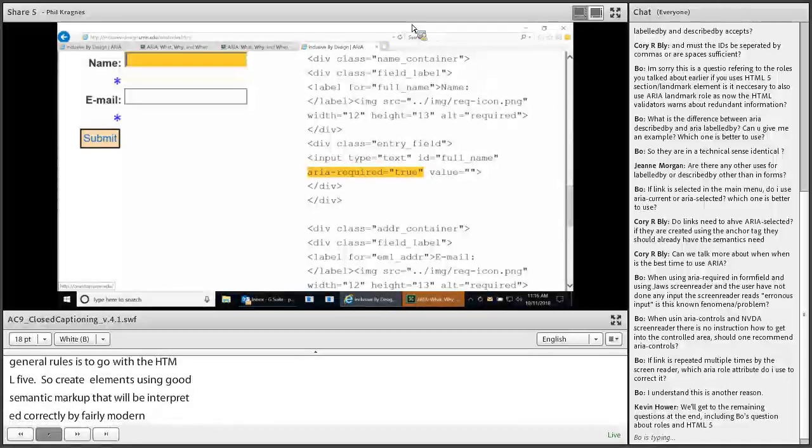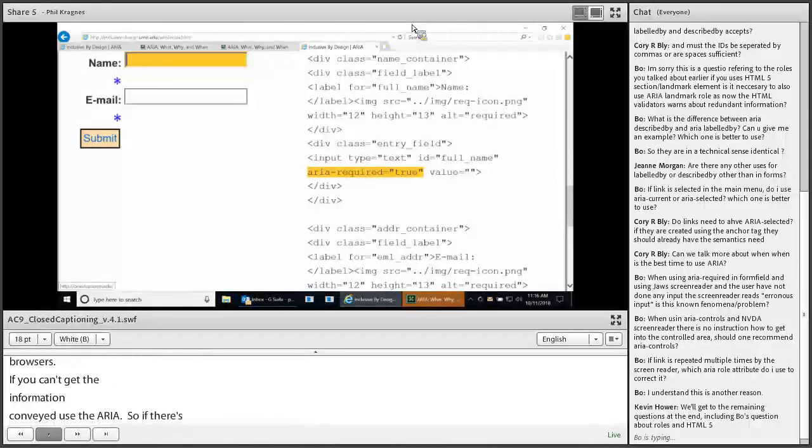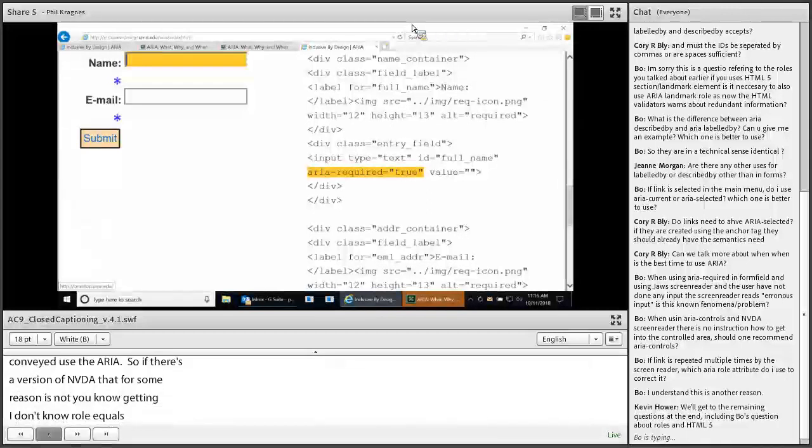If you can't get the information conveyed using basic HTML, then use the ARIA. So if there is a version of NVDA that for some reason isn't getting, I don't know, role equals article, but you've actually used a semantic article tag, most likely it's going to still report that as an article region.